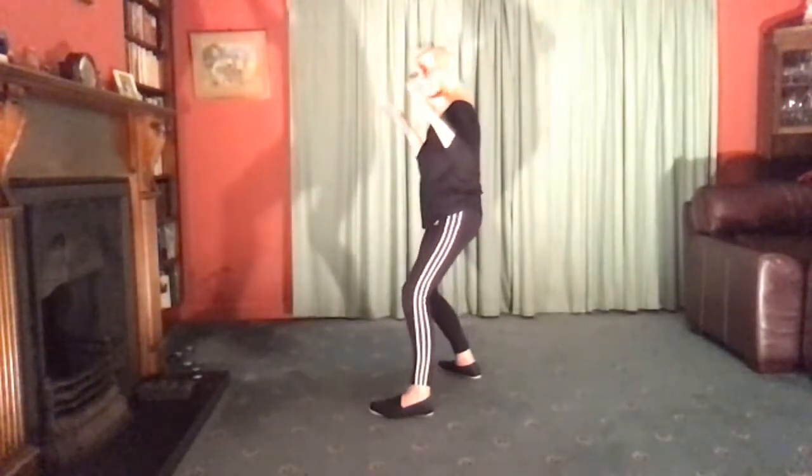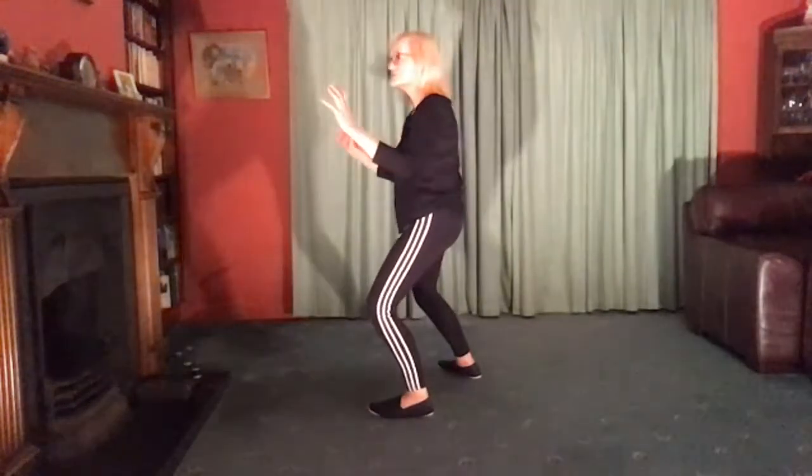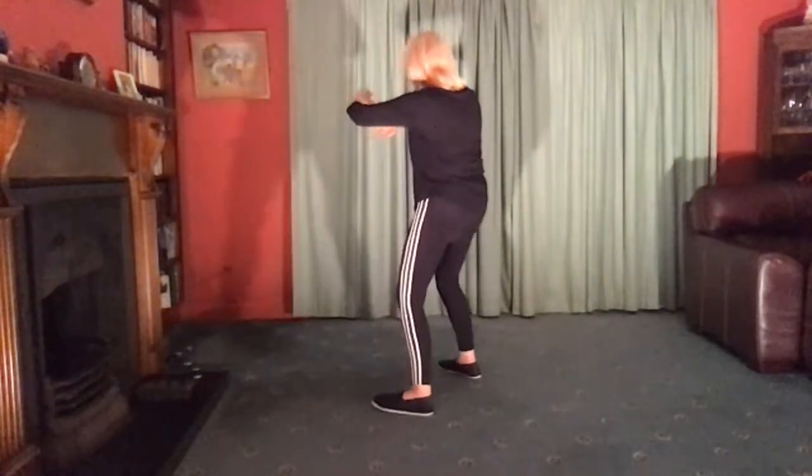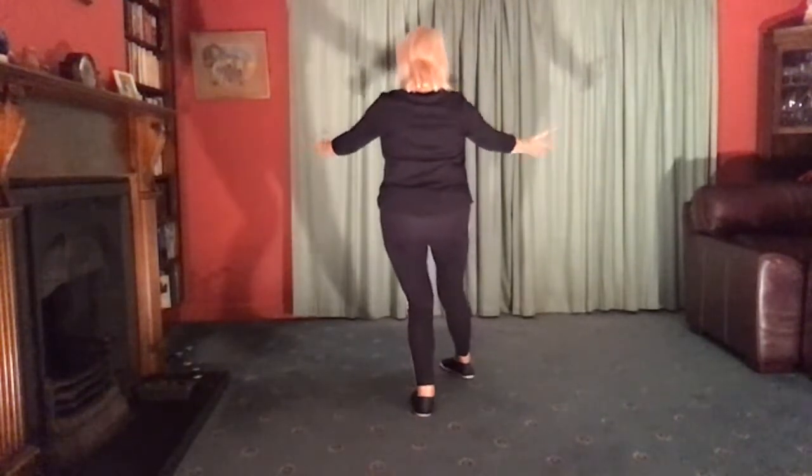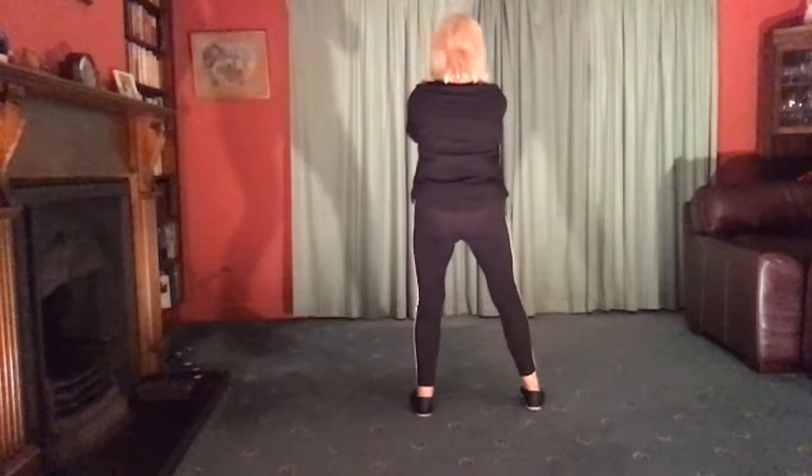Open. And push through that space. And then opening the whole body in awareness. Feeling and drawing the energy in.